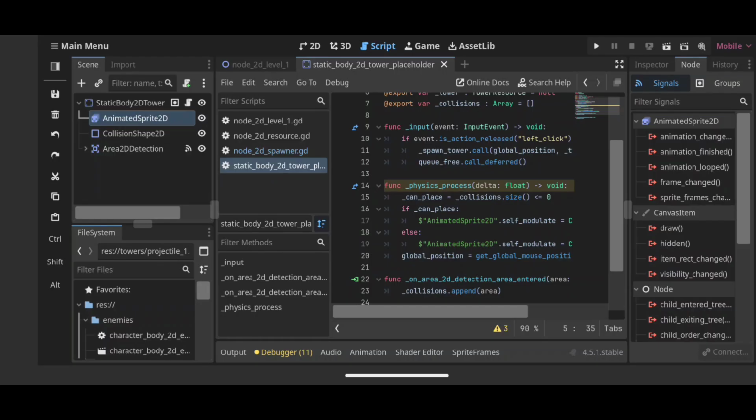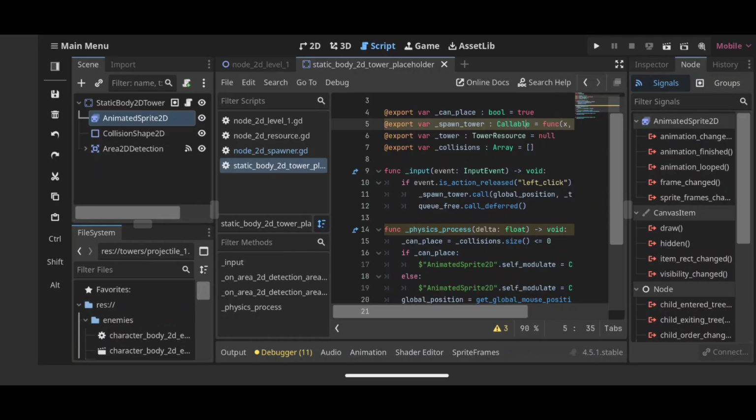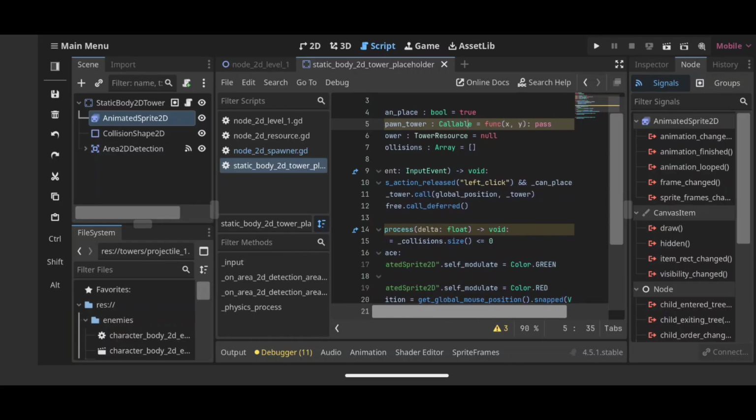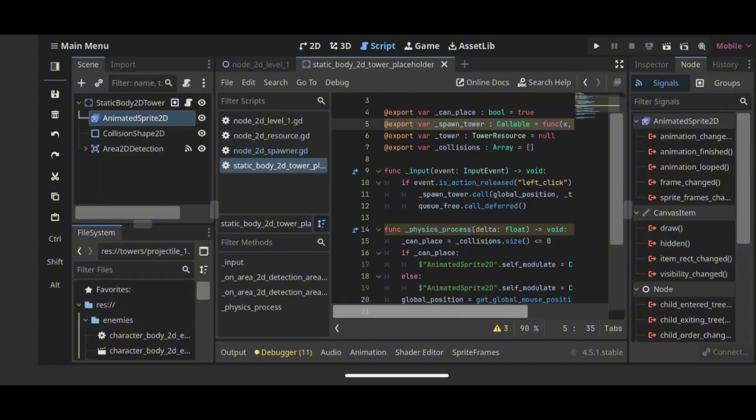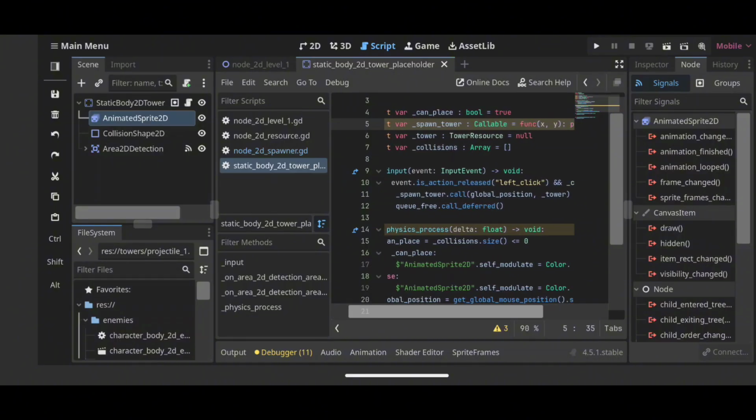So I will only place a tower if the left mouse button is released. While it is held down, nothing will happen. When it is released, I will call the function that is inside of the callable spawn tower, passing the global position, so the current global position of the tower placeholder, and the tower resource, right?